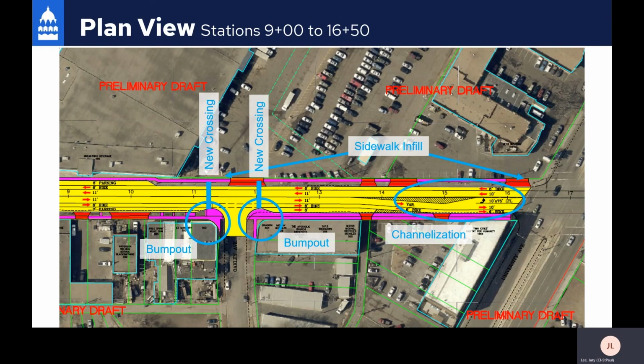And moving up towards University, we have another set of bump outs at Oakley. These bump outs will be accompanied by new ped ramps on the west side to assist with the crossing. A big change for the west side is the addition of sidewalk between the parking lots of Breakthrough Beverage and the Days Inn Hotel. There's about 380 feet of sidewalk missing today, and putting in the sidewalk will cover that gap.